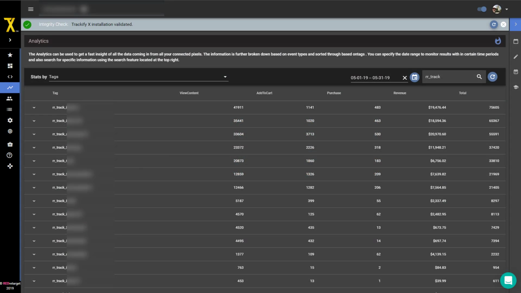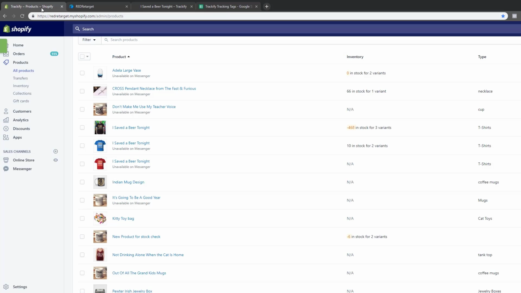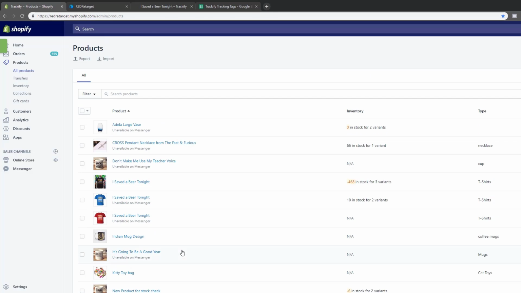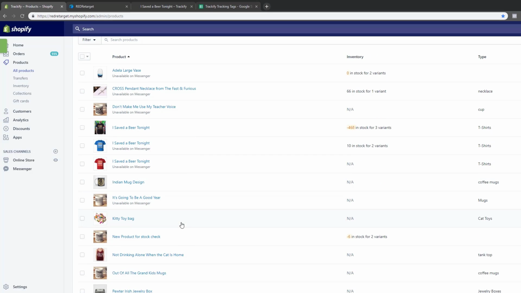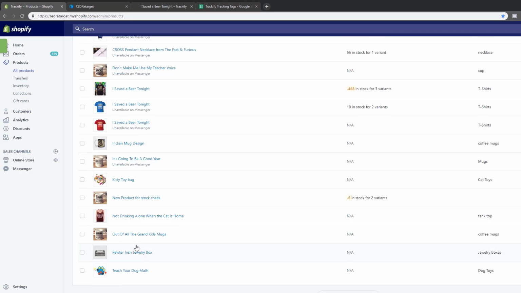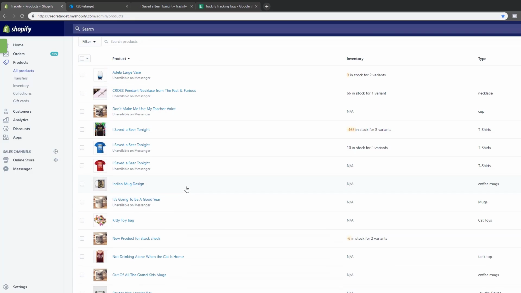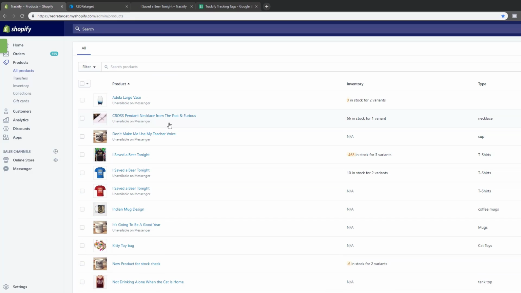So let's go ahead and set up our tags in the store, and let's run an example of a tagging system that you could use. To do this, you go over to your Shopify store and go to all products. Here are the products in this particular demo store. They're a rather hodgepodge combination of different things, and you might have more consistency in your store, hopefully. This will make it a little easier to do what I'm about to show you.